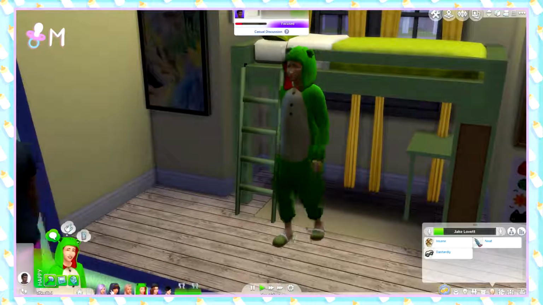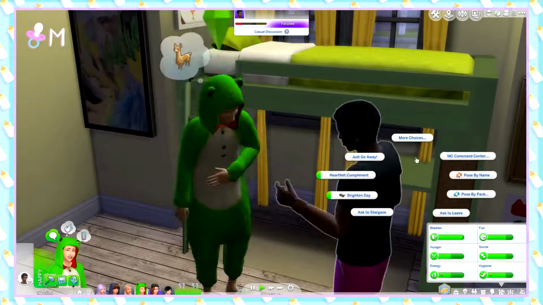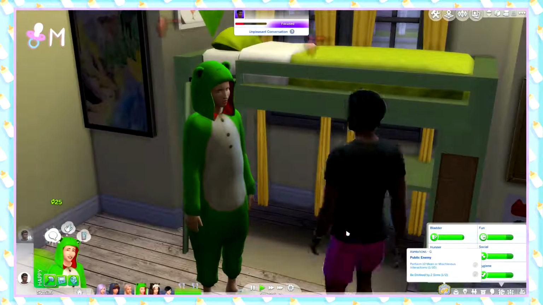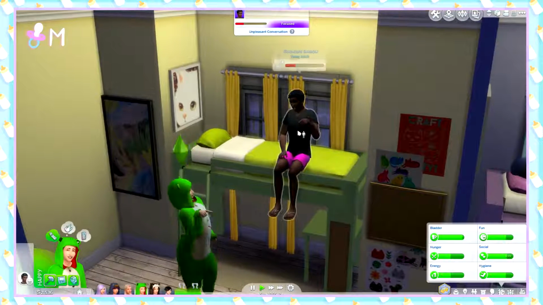Implies mother is a llama. Go after him, go, go, go! I want some drama here. Yeah, your mother is a freaking llama. How about that, man? Ooh, mock his outfit! I like how he sat on my bed. That's so mean.